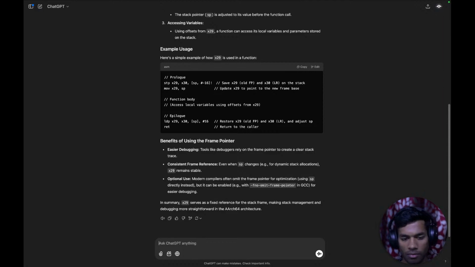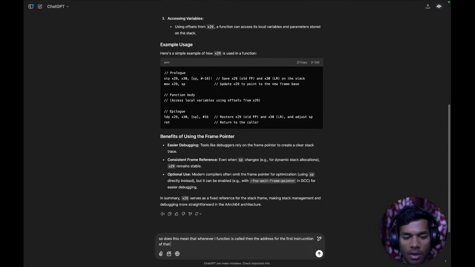Yes. So, does this mean that whenever a function is called, the address for the first instruction of that function is added to the stack pointer and the frame pointer is also updated?